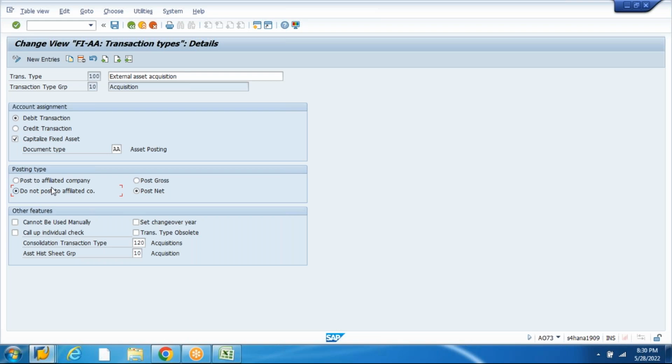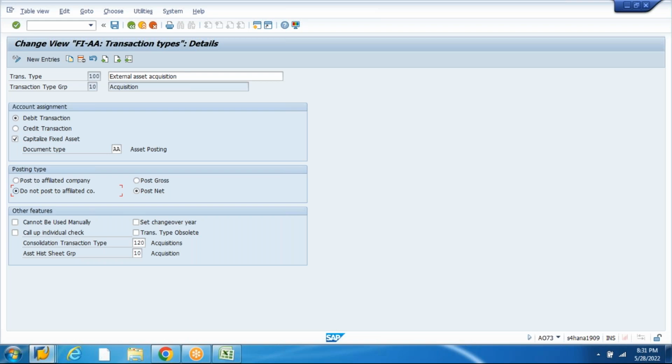I may have company code 1 and company code 2, and I may assign both of these to a single company called ABCD. When both are under the same company, I may call them affiliated companies. Affiliated company means part of the same group.